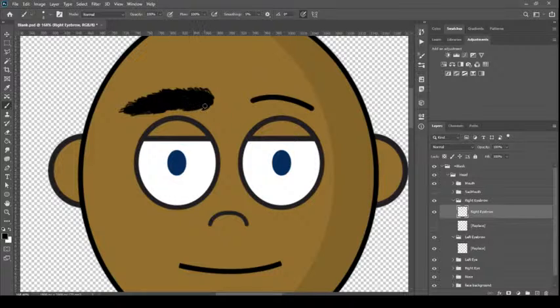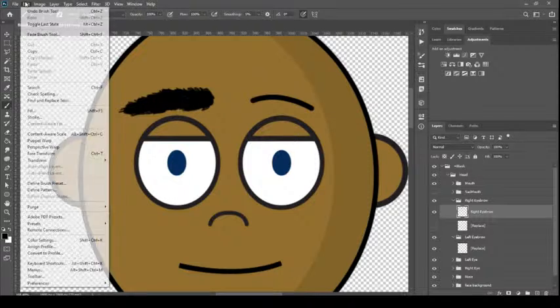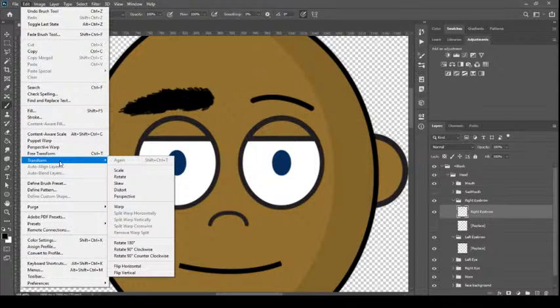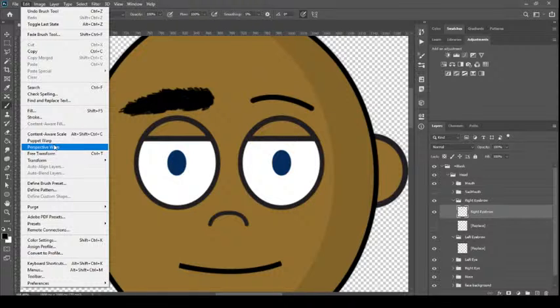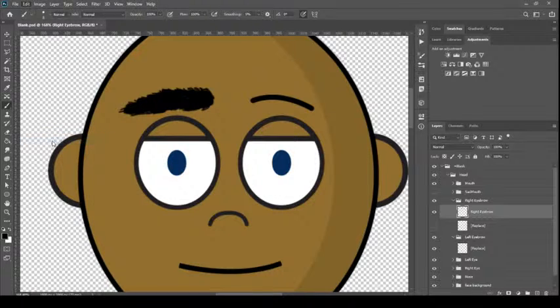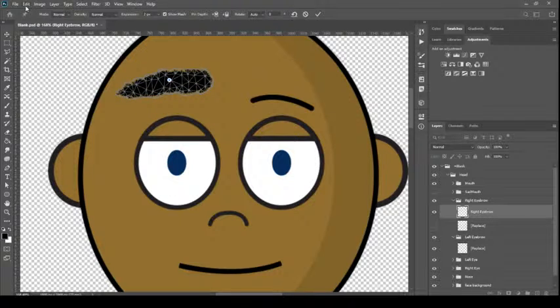Now if you want to reshape this eyebrow, whenever you want to reshape it, you can go to edit. Okay, then you can go here and you have the puppet warp tool. When you click on the puppet warp tool, it will give you something like this. Now, here you will get a mesh. Now, on this mesh, you can create pins. Suppose if I click a pin over here in the middle, I will have a pin, but if I move, the whole thing will move. So I have to at least give a few pins here, like here and here.